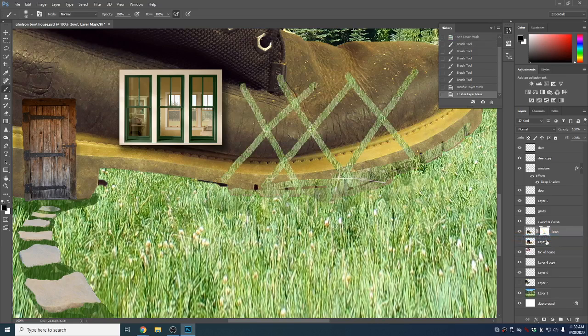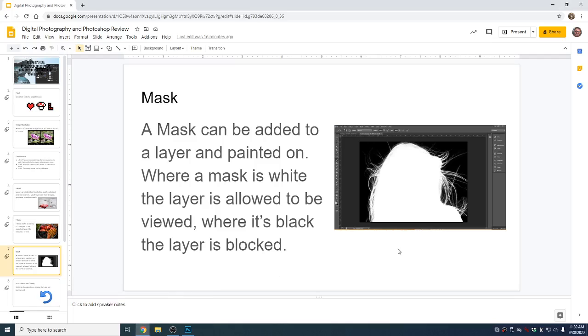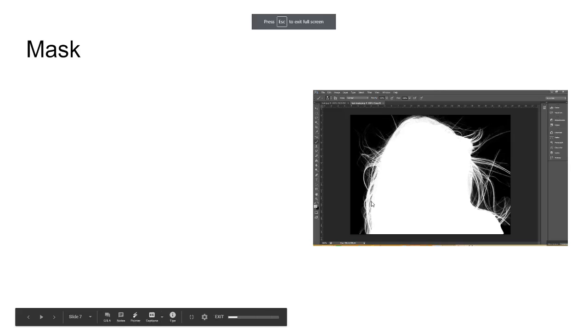Once you understand what layer masks are and how easy they are to work with, they're so much better than going in with an eraser and just erasing stuff, because maybe one day you'll want that back, and then you can get it back. So they're a very, very smart thing to use. But I didn't know that for a long time because I didn't have a Photoshop teacher. I just learned this on my own. In this case, the image is showing you the layer mask has been used to erase, or to hide, a person.